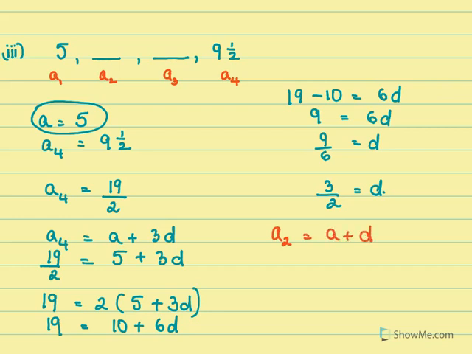Now to find the second term will be A plus D, and you put your values now. You know your A is 5 and your D is 3 by 2. When you work this out, you have 10 plus 3 over 2, and that is 13 by 2, and this is your second term. So for this here I will put 13 by 2. Now you can find your third term. I'll just do it out here. To find the third term, it is A plus 2D, and you put your values there. After working this out, you'll get a third term as 8.